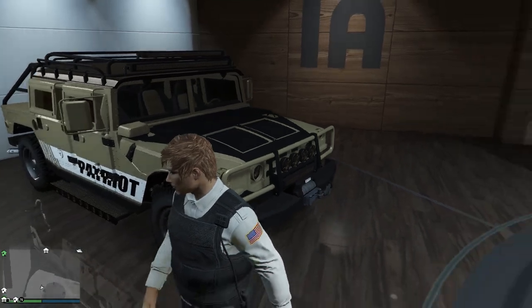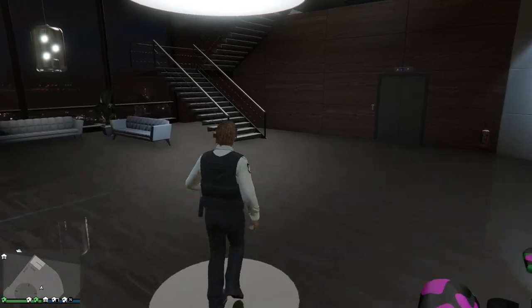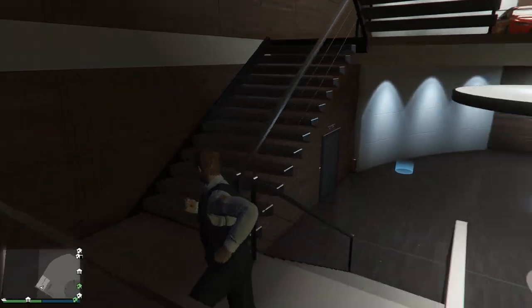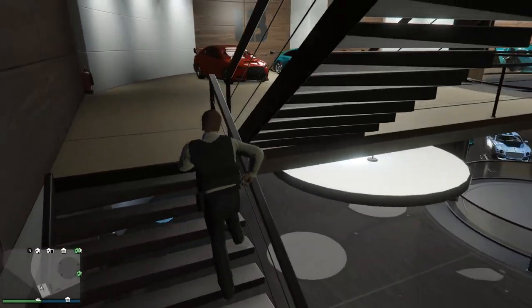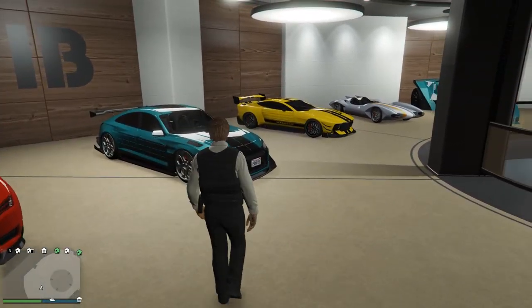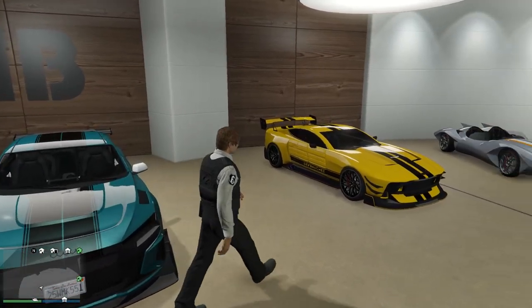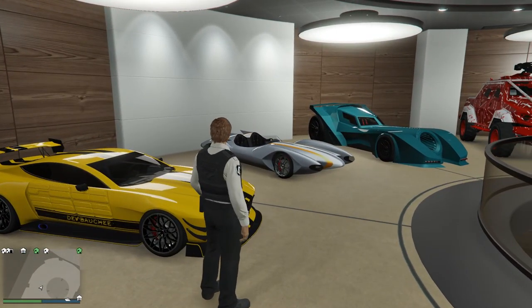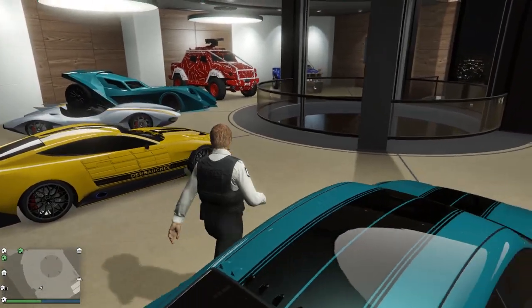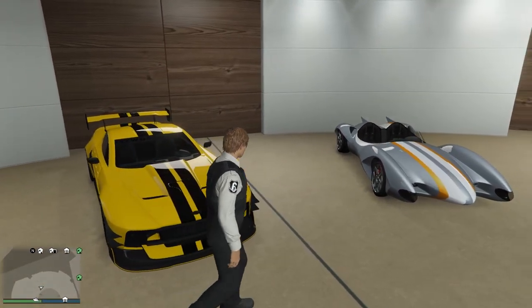Here's a fun fact — if I'm not mistaken, Arnold Schwarzenegger bought the first ever civilian Hummer. You can correct me in the comments if I'm wrong, but I think he did buy the first one, which just fits him so well. Up the next floor, we have the armored Kuruma, obviously an absolute ace of a vehicle. We've got the Obey Ominous EGT, and then the Dubachi Champion — I always forget the names. The Champion is another fantastic car, not very fast at only around 124 top speed, but very good handling and very nice looking. And of course it's armored.